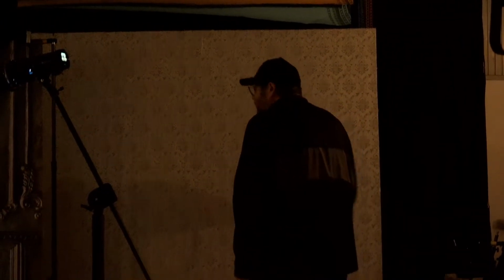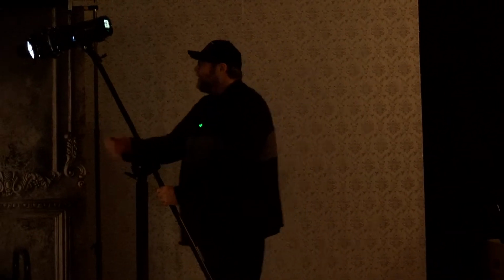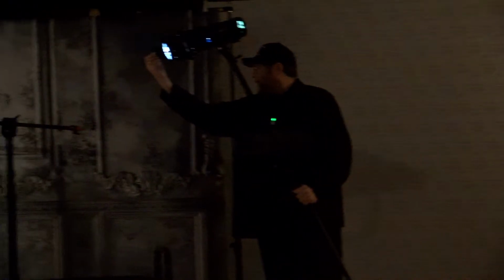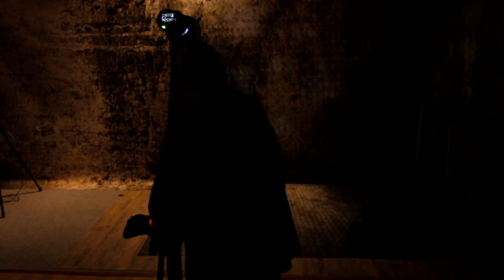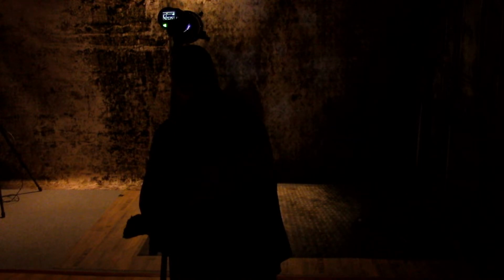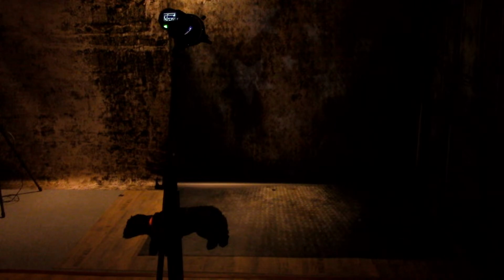Okay, so now when I look at my backdrop, I can literally see my stars. So now I can focus the stars. I can aim my stars. There we go. And I think this is nice. I don't want them too sharp. Oh, wow, nice. Yep, I think this is okay. So I'm going to turn on the studio lights again for you guys.